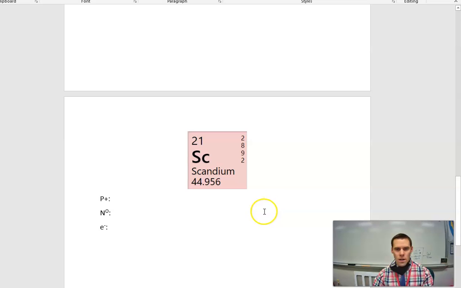And then let's do one more. Let's do scandium, atomic number 21. So again, this is a neutral atom. I'm assuming that there are 21 positive charges, there are 21 protons. To cancel it out, I have 21 negative charges, 21 electrons. Finding the amount of neutrons, I'm going to round my total mass number to the nearest whole number, which would be 45. 45 minus my atomic number of 21, I believe that's going to give me 24 neutrons.